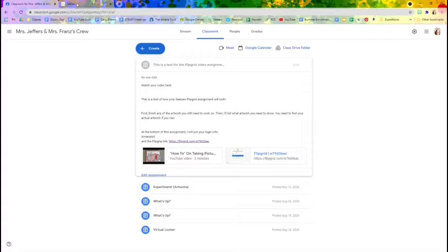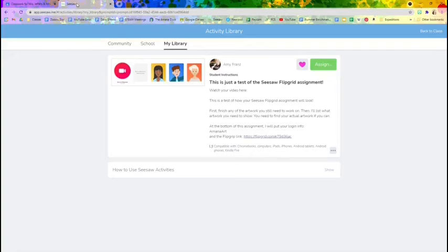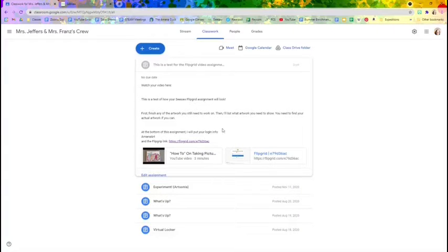Each one of these contains the same information. This will be a little bit of just something about your assignment. Then it will tell you first anything that you need to work on, then anything that you need to have, and at the bottom of your assignment there will be the login info. In this case, for this one, it'll be Amana Art. And again, all of this information is also on your Google Classroom.